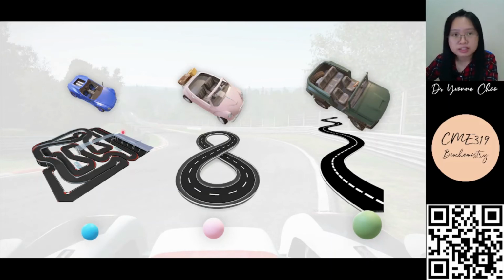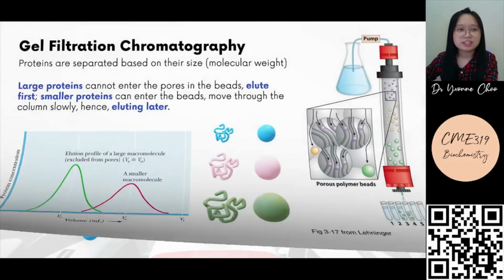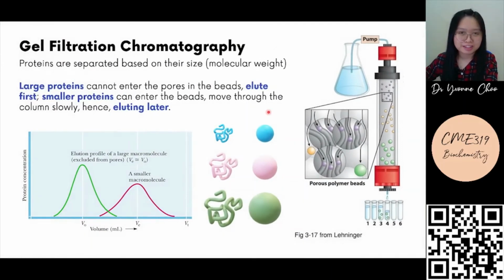Right now, this method of separating proteins based on its size, it's called gel filtration chromatography. This is a technique whereby proteins are separated based on their size, molecular weights. Larger proteins, because they can't enter pores, they go through the shortest path and they elute first. Elute means come out. The smallest one, on the other hand, goes through the most complex path through all tiny pores. They come out last. So this is how you would define or talk about gel filtration chromatography.